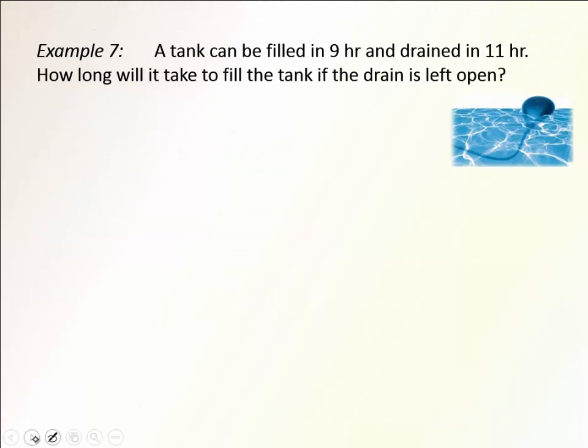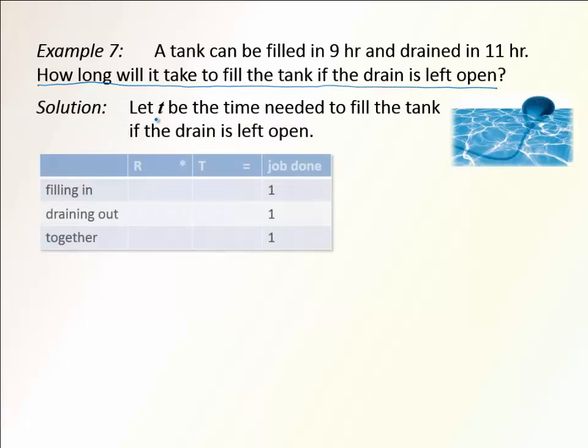The last example is also a work problem. Here we go. A tank can be filled in 9 hours and drained in 11 hours. How long will it take to fill the tank if the drain is left open? And let's introduce the variable for what the question asks. Let t be the time needed to fill the tank if the drain is left open.